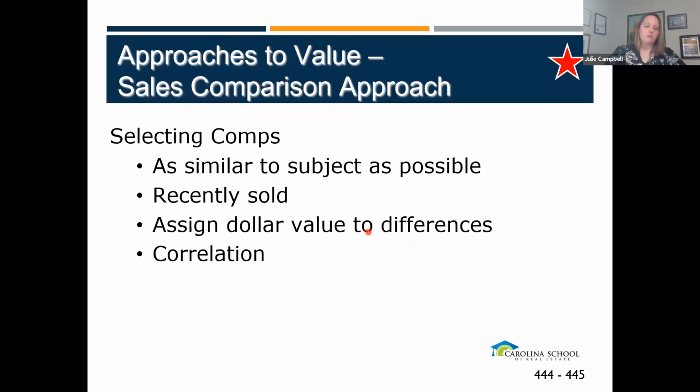So once the appraiser goes through and puts value on the differences, they adjust the value. So for example, comp A, a buyer was willing to pay $118,000 for it. We deducted $1,500 for a better exterior condition and adjusted the value of the purchase price to $116,500. Comparing comp A to the subject property, it's more likely that a buyer's willing to pay $116,500 for it because the subject property doesn't have as good of an exterior condition. So they're adjusting the comps to match the subject.